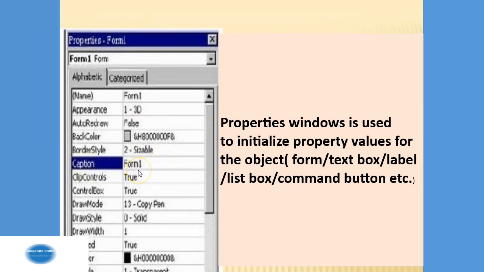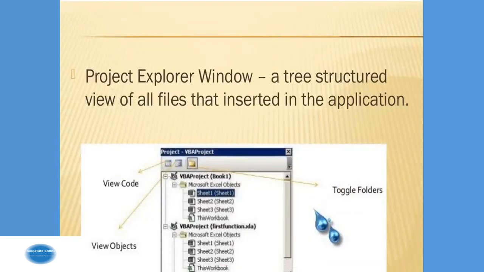For example, suppose I want to change the background color of this form, so I can scroll down to the background color option and change the color, right? But that we are not using right now. We would be only using it for the label to change the caption. We would be using it for the command to change the caption. That is the only use we are doing of the property window, right?